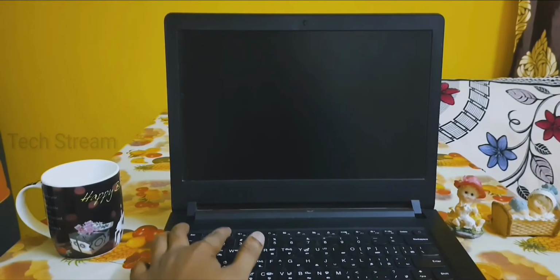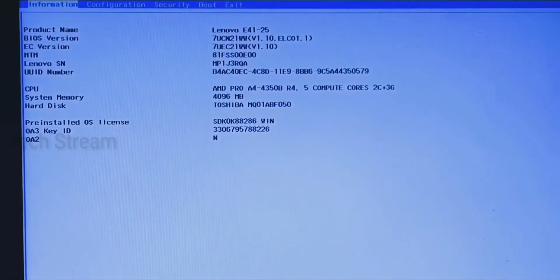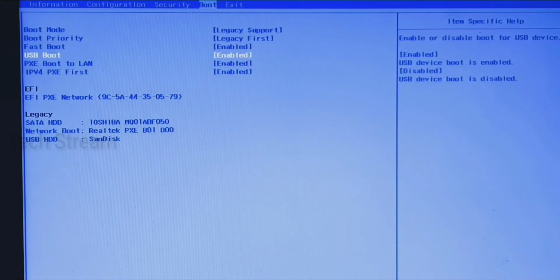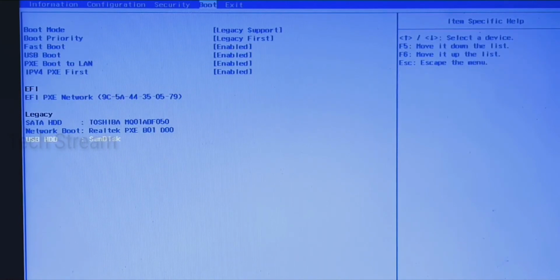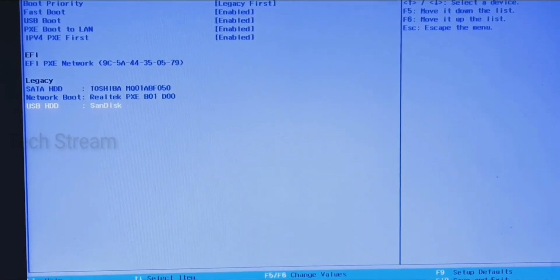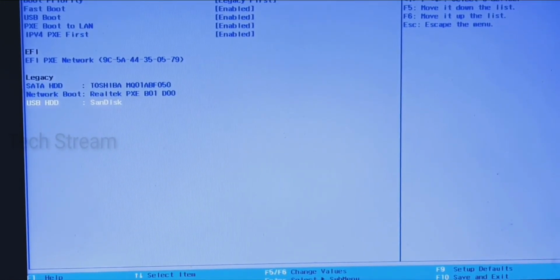When the system screen turns on, press F2 to enter the BIOS. It's different from computer to computer. Then go to your boot option. In boot mode, choose legacy support, and in boot priority, give legacy first. Make sure USB boot is enabled.